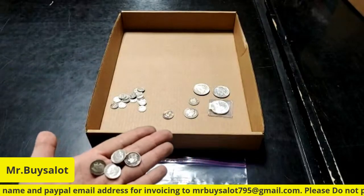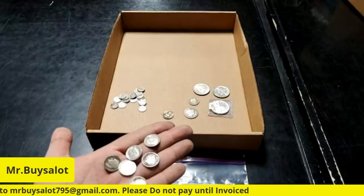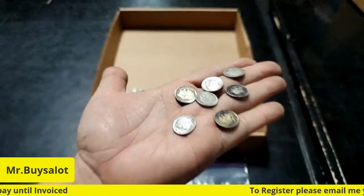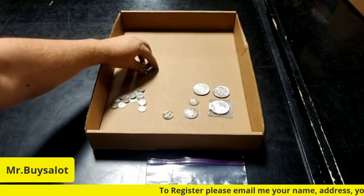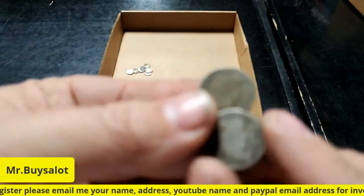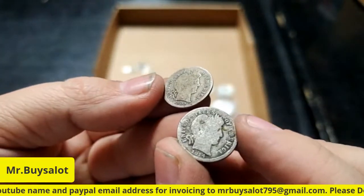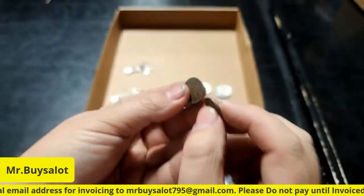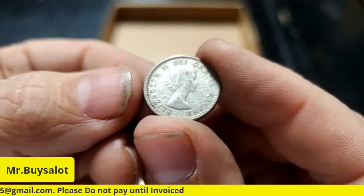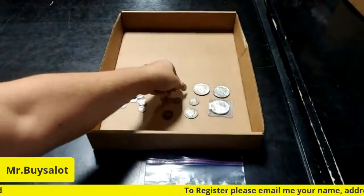Everything is before 1960. It's 1964 and older. There's one 1964. The rest of them are older than that. There are seven, five. Two of the little tiny, like really early ones, 1914 and 1903 or 1908. And then this is Canadian, I think. Elizabeth something. Lady with evil Lenny.